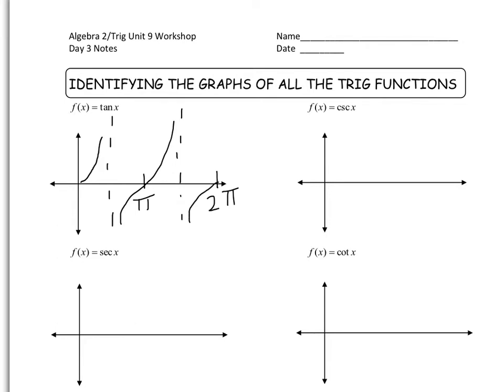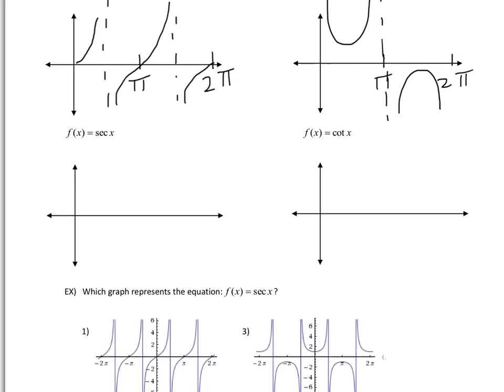Okay, this is just a sketch. It doesn't have to be perfect. You have to just be able to recognize it. Cosecant of x, that one is going to have an asymptote at pi. And then it's going to have these two almost parabola-looking graphs. Then for secant, we're going to go from pi and 2 pi. The asymptotes, just like tangent, are at 90 and 270. And then we have the piece of the parabola here, a full parabola in the middle, and another little piece here. Okay, you should be getting these graphs down on your paper as well.